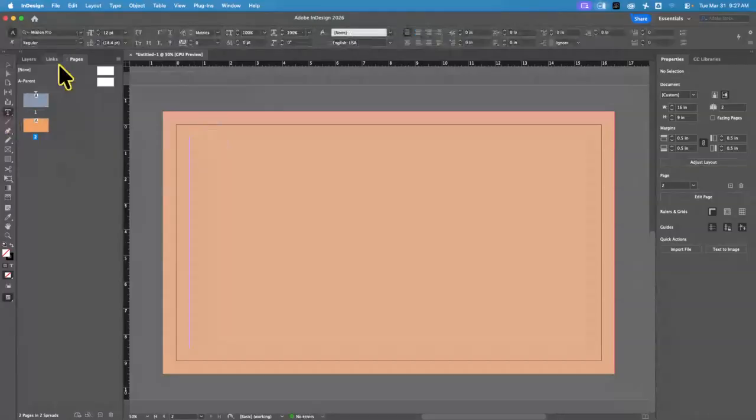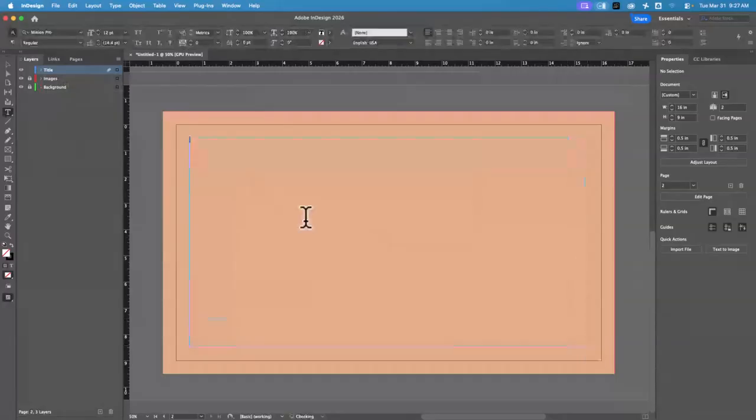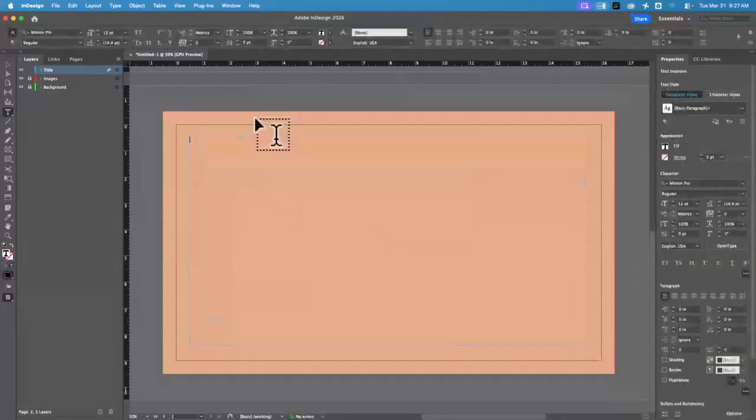And that allows you then to do the title on one page. So I'm going to click on my margin, and I'm going to draw a big old text box. I made it the size of the margin. And then this is design principles, emphasis and focal point.